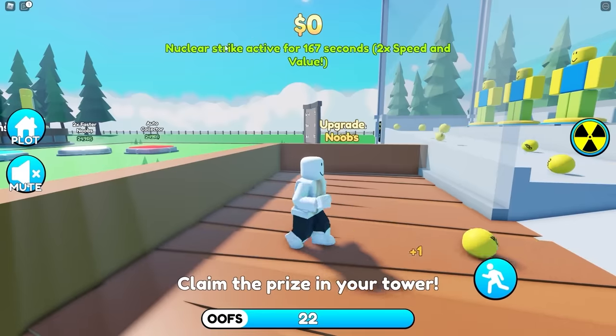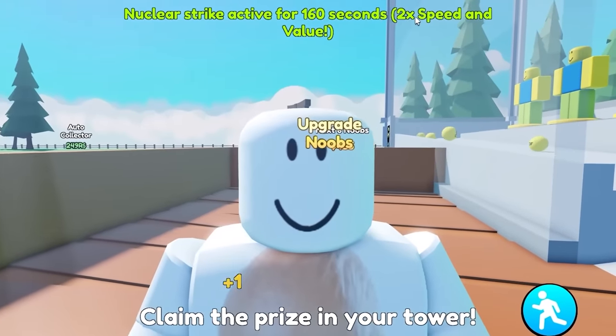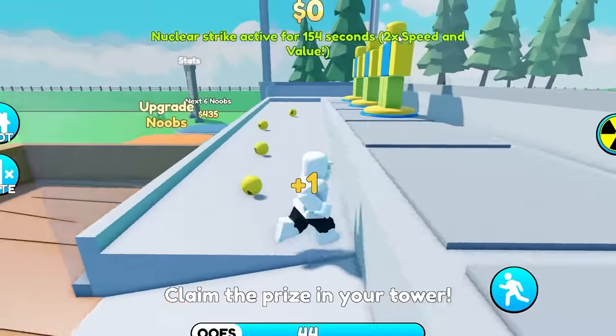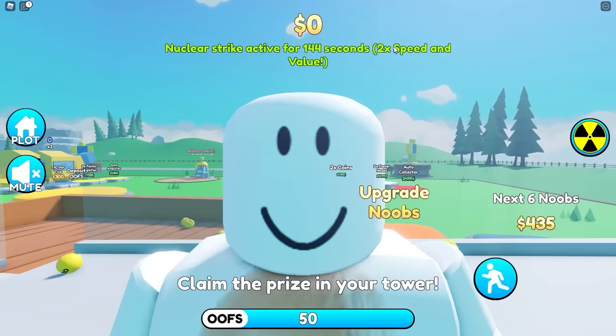See you later. Oh, nuclear strike active. Times 2 speed of value. Oh, thanks, whoever is the pay-to-win cringe. Just give me those oofs, please. Oh, I can walk up here. Okay. I'm just gonna stand at your mouth. Yeah, just hand them to me. I'm standing. This is kind of sus. But give me your oofs, please.